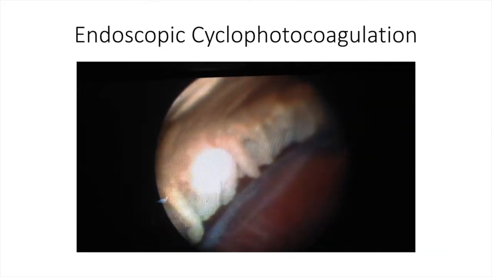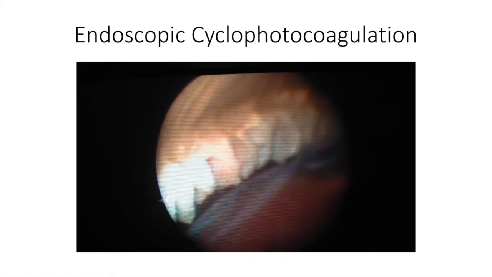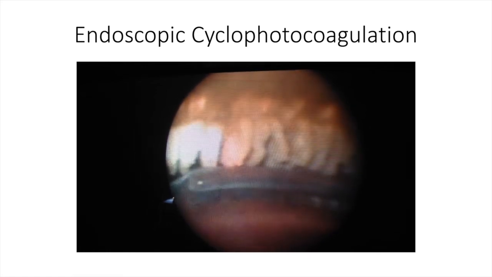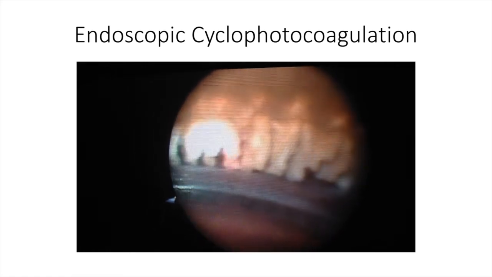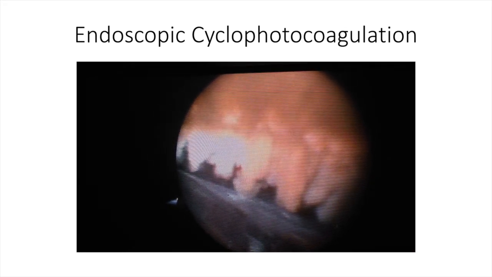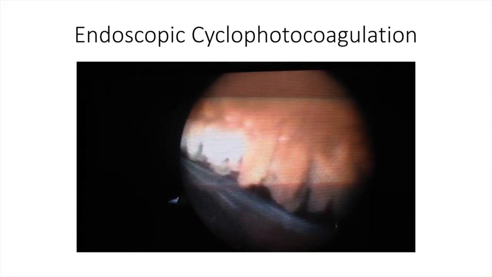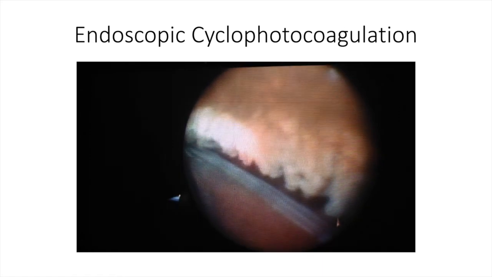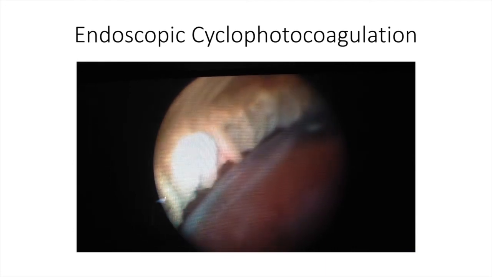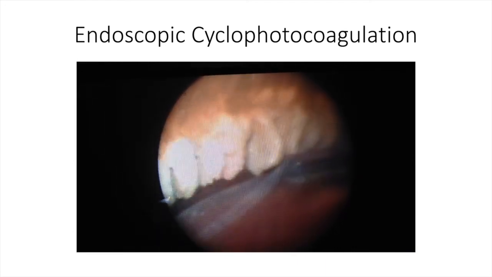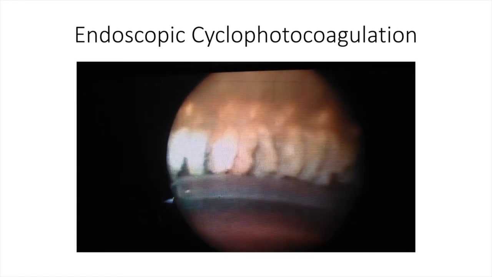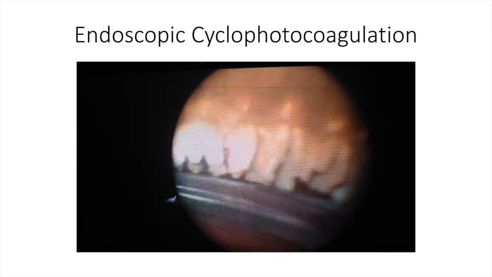Here's a video showing the painting motion. You can see the contracting, whitening, and shrinkage of the ciliary processes. I don't take my foot off the pedal — I'm continuously painting back and forth. Towards the end of the 360 degrees, I'll go back and paint once more. Each time you see a shrinking of the ciliary processes, you're exposing more of the ciliary epithelium that you might not have had a view of prior to the shrinkage. So remember: keep your foot on the pedal, use a painting motion, wait for whitening and shrinkage to get the epithelium between the processes, and consider a retreatment after your first sweep of 360 degrees.